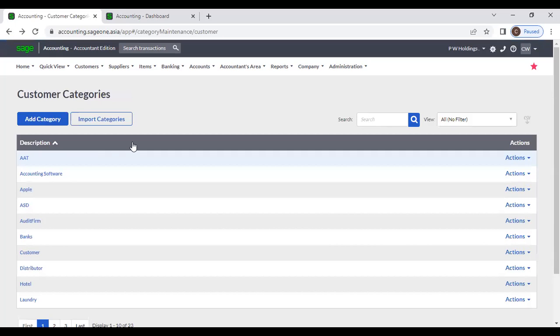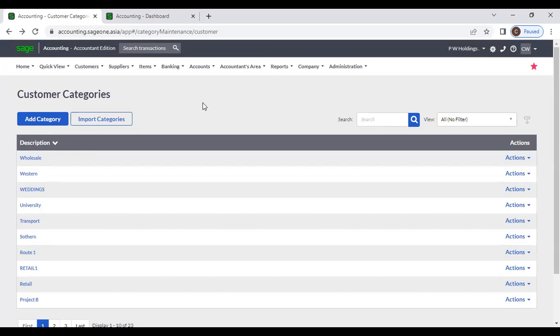After you create customer categories, you can view them, and you can sort your customer categories in ascending or descending order.